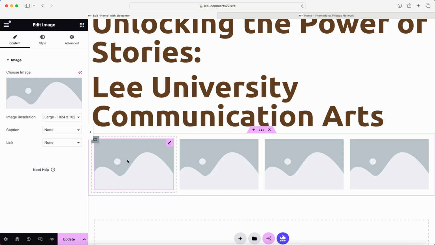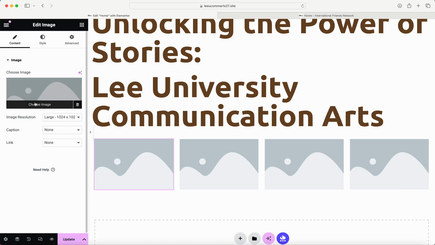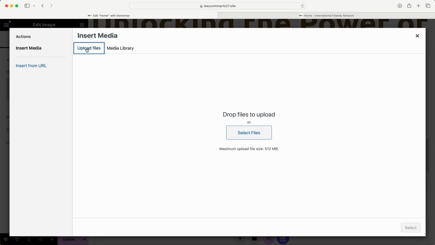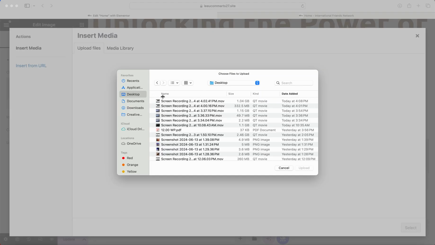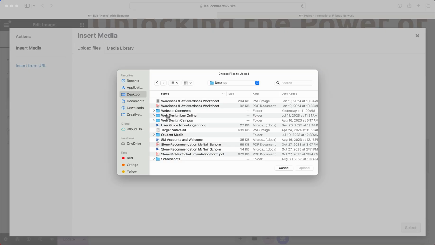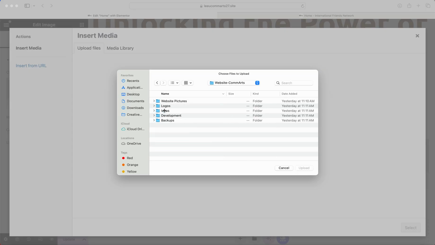All right, let's go back to this first picture, and I can choose the image that I would like to have, and I'm going to have to upload here. So I'm going to select, and if you remember, I always like to have a file in which things are organized, so I know where to pick things.